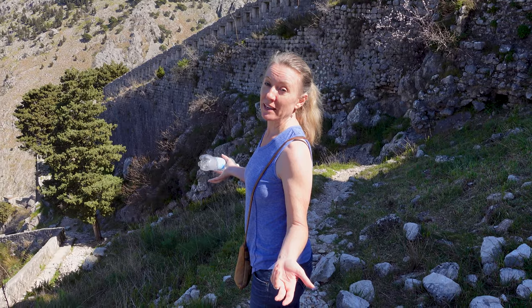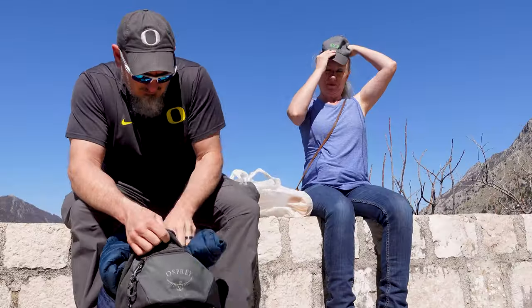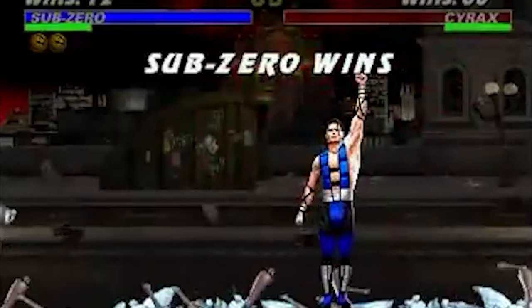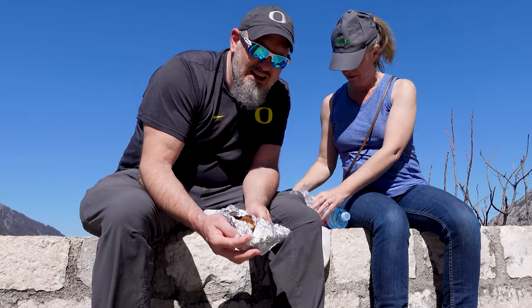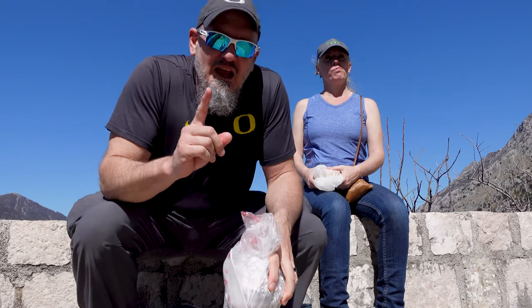Time to make our way back down to Old Town — this looks like a great place for lunch. Frozen carrots, half-frozen hummus because our refrigerator in the apartment was apparently set on full freeze, and some leftover roasted chicken from that amazing meat place. The wind's about to pull the camera over. The chicken is really good. If you take one thing away from this meal — frozen carrots suck.